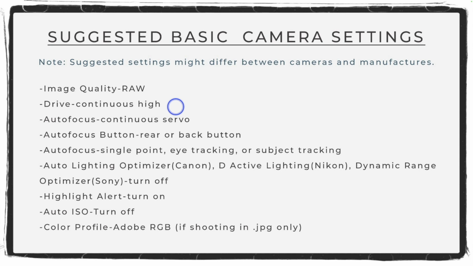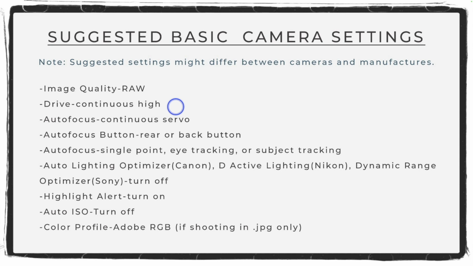Highlight alert. If you have this, this is great. If you overexpose your highlights, they blink so you can see that you've overexposed them. This is great when you're out in sunlight and you can't see your image too well. Sometimes they look like they're exposed well, but if it's blinking red, that's what color mine blinks, I know I've accidentally gone a little too hot on that, and I will darken that image.